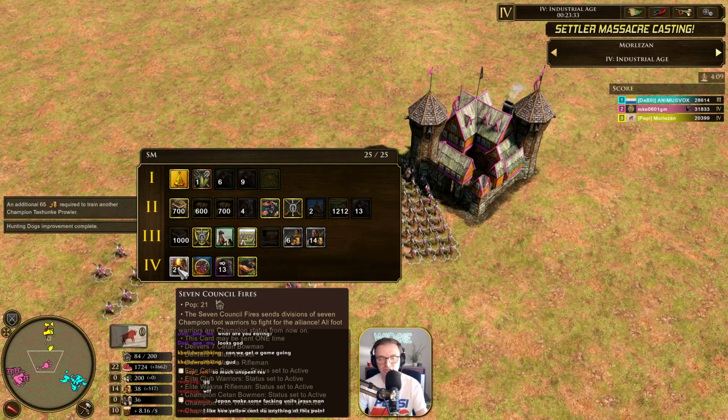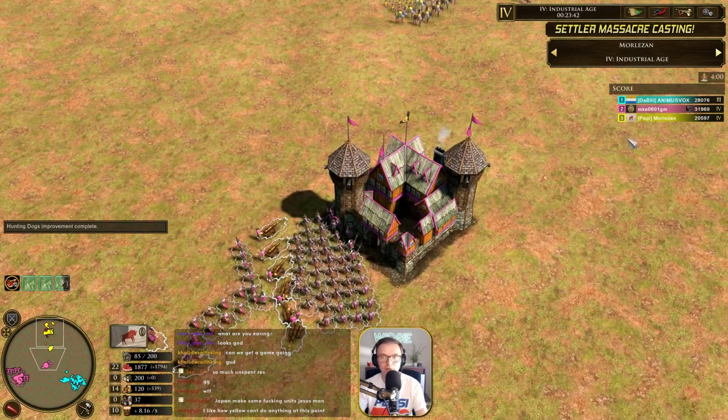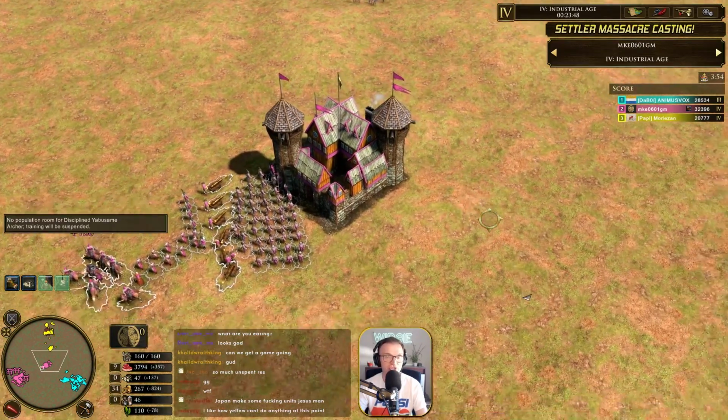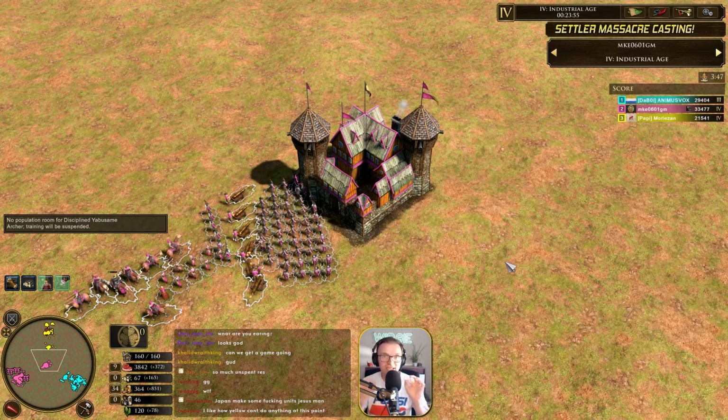One of the most overpowered cards in the game. That's 7 Council Fires. Now, he just needs to use that, and that can help him in the game here and push forward. But this is actually quite neck and neck. Morlazan, I think, is around 4 minutes. MK is now around 4 minutes. But Animus is about 30 seconds. That's all he needs. He just needs to control the middle of the map for 30 seconds.